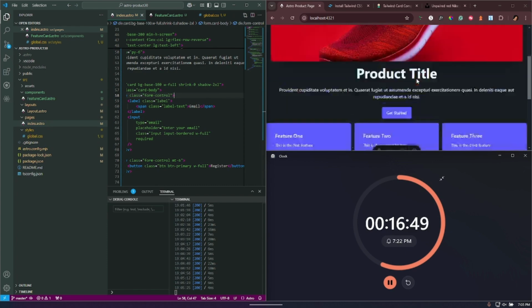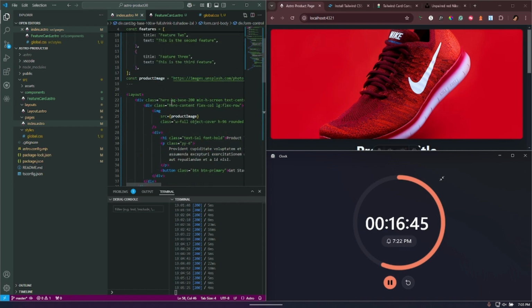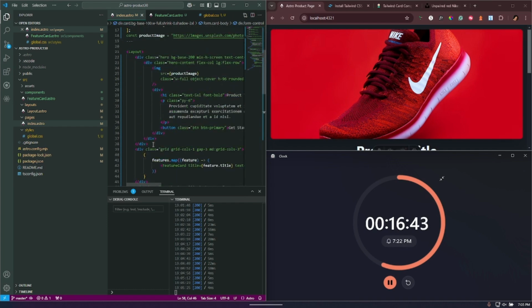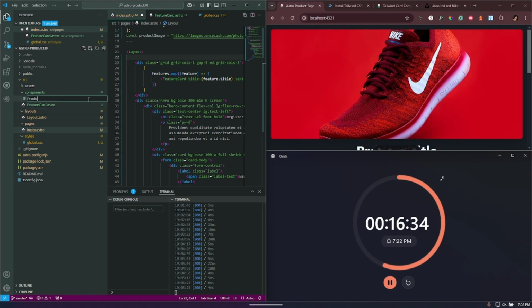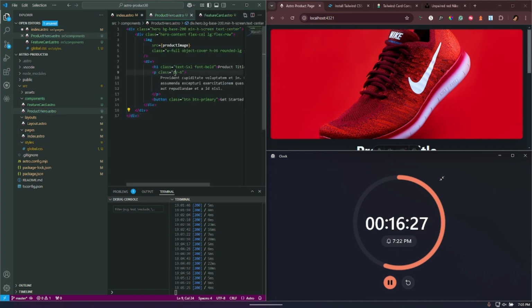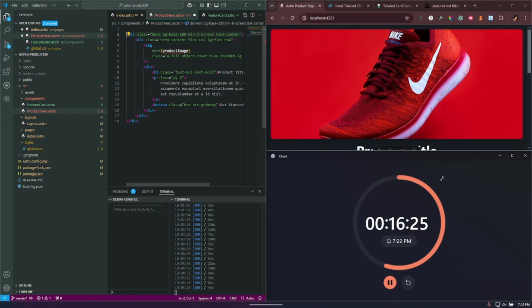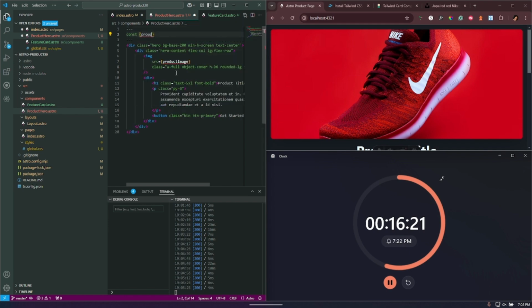Okay, so we've got features. Okay, so now what we can do, we can turn the first thing here into a component. So we'll cut that, and we'll create a component called ProductHero.astro, and we know it takes in productImage.